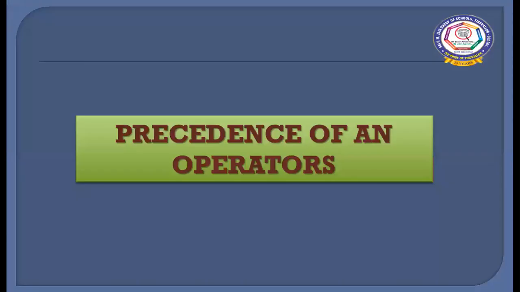In last session, we have discussed the different types of operators. Today, in this session, we are going to discuss the precedence of operators, which means that in a particular given expression, you may be having many operators. Based on the precedence of operators only, we are going to evaluate the given expression.